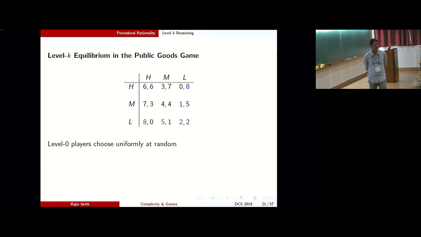It's a very simple game actually, but it has some very surprising properties that I hope I can convince you of. But let's first look at what's level K, and I want to argue level K doesn't work too well over here, right? For this thing. So, what would level K tell you for this particular game? Level 0 we know, right? Level 0 is just choosing randomly, all three. They choose high, medium, low randomly. So level 0 will choose, roughly speaking, 1/3, 1/3, 1/3 probabilities for each of these 3 actions. But what does level 1 do then?